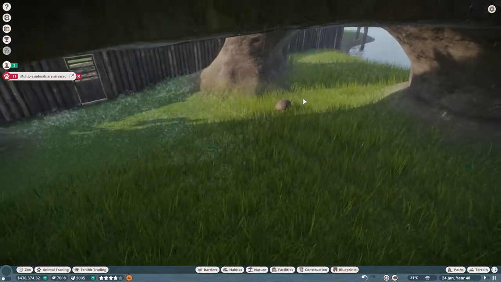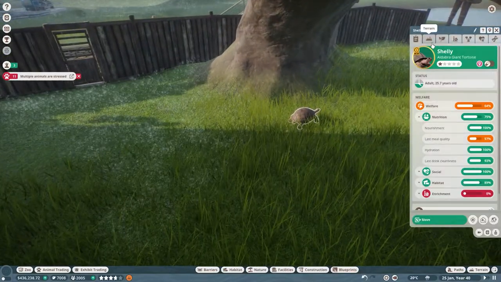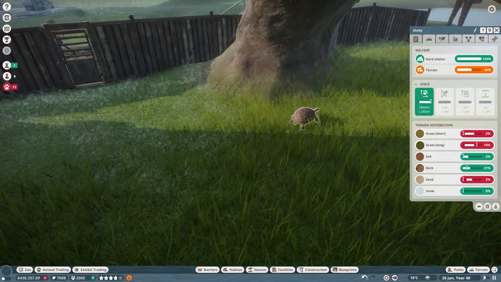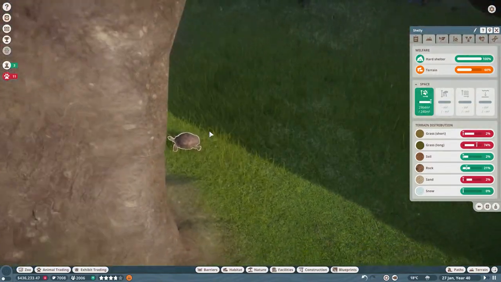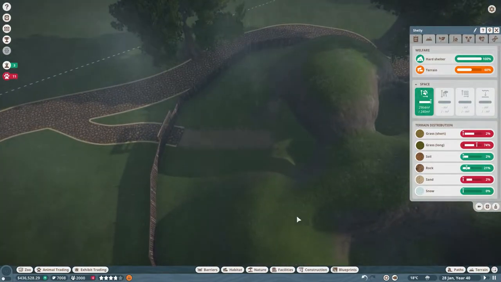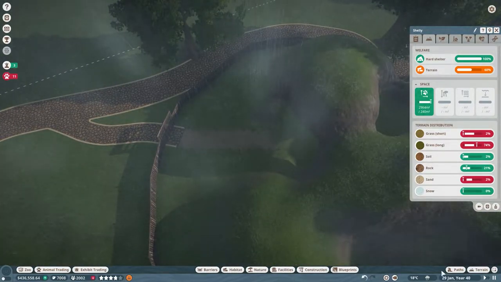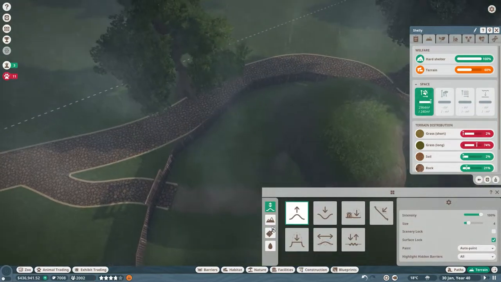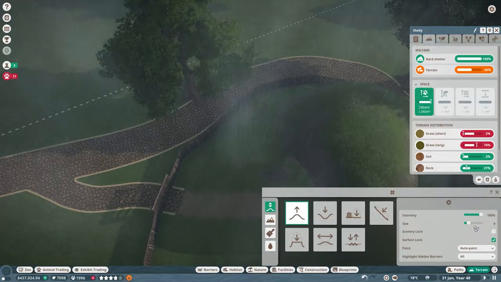Alright, whilst we're waiting for those guys, let's do the terrain. So they have way too much space. Ridiculous amounts of space. So, what I'm gonna do is, I think I'm gonna halve it. Slightly crazy, but I think it'll be fine.